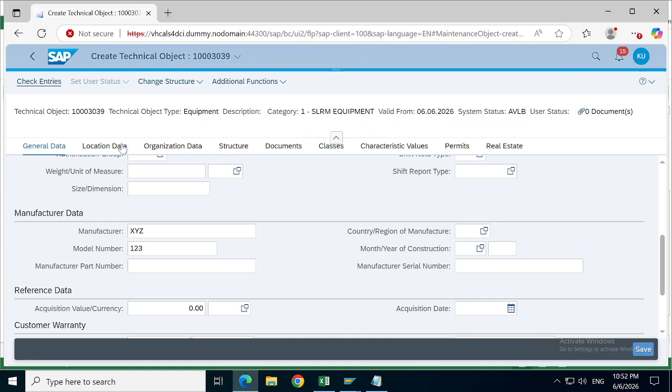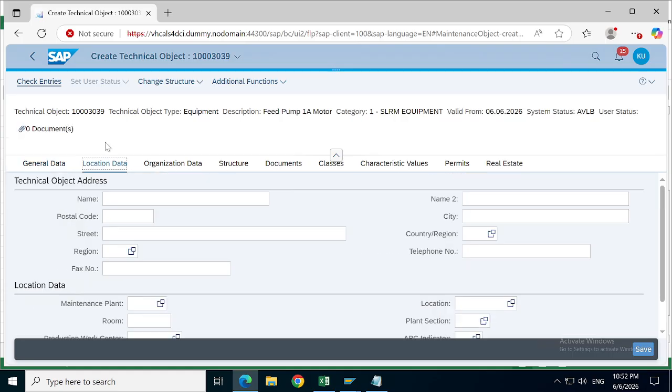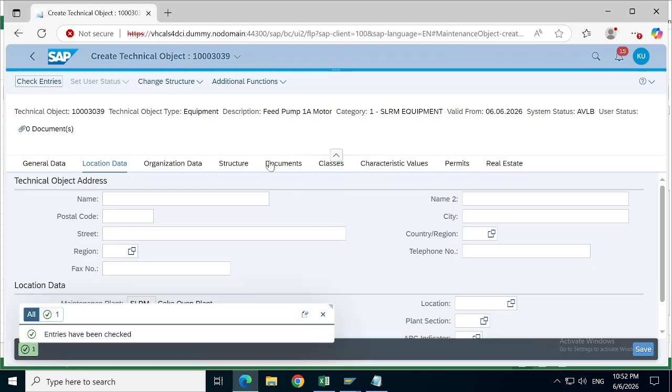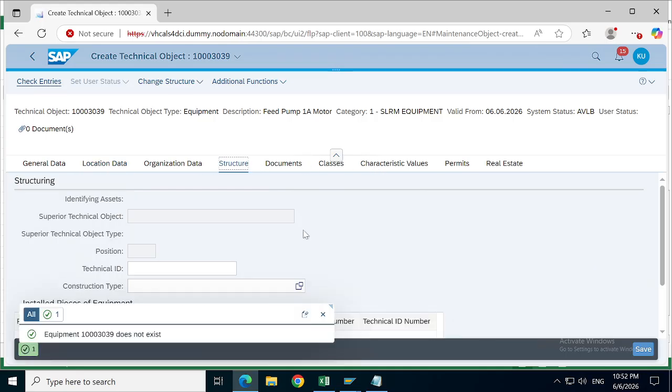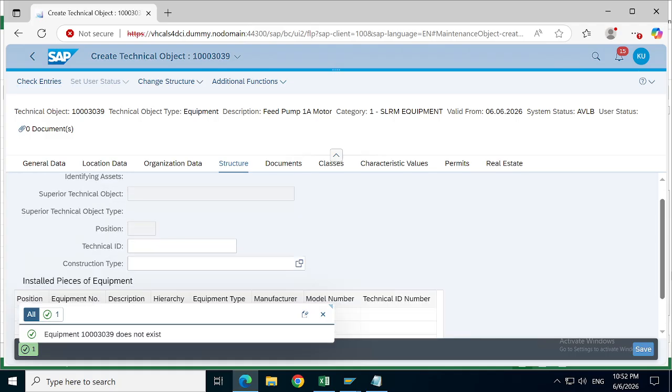Then go to the location data and provide the plant. SLRM is the plant. Then go to the structure tab and provide the functional location.